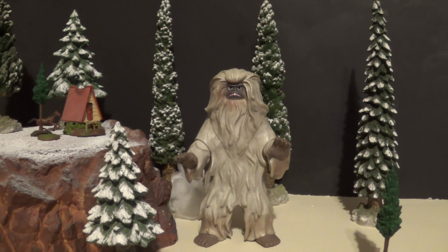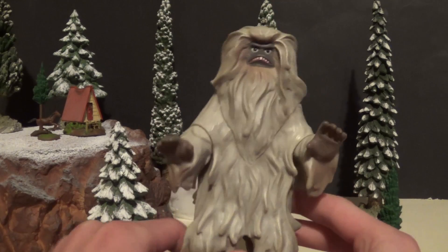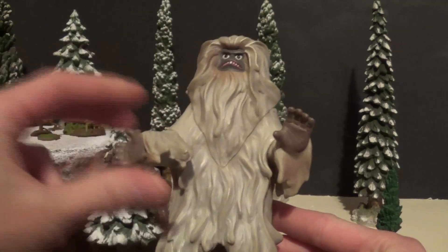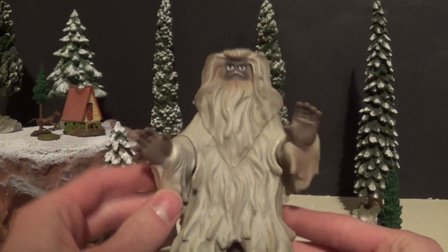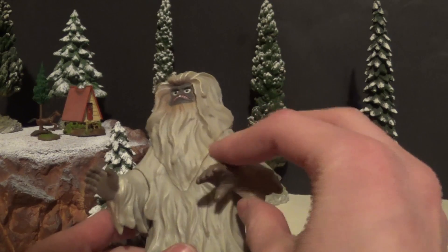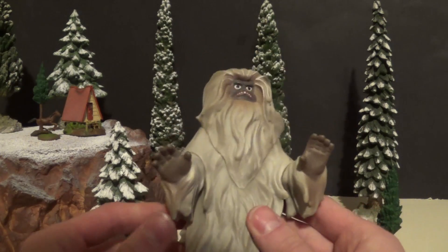Turning to articulation — hang tight, because it's a real doozy. Really puts the new Figuarts Ultraman figures to shame. The arms can move at about the elbow swivel, obviously, because it's a vinyl figure. This one will go about there unless you force it, which will grind the sculpt — obviously you don't want to do that. This one will move about 90 degrees, his left arm. Sorry.